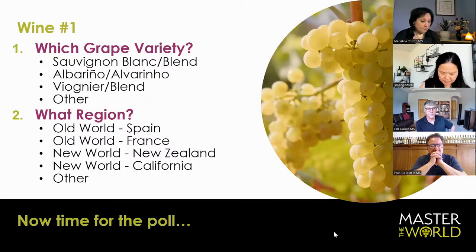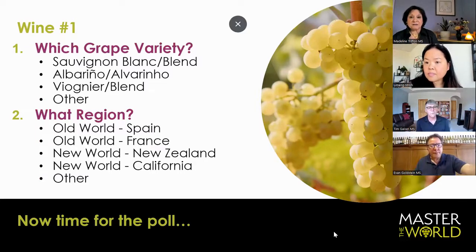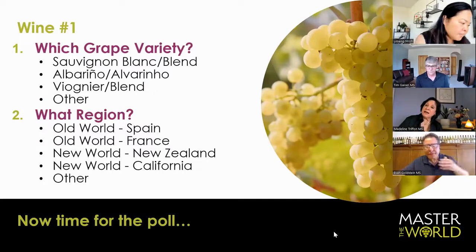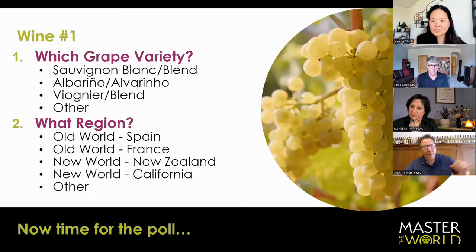If you go to the mouthfeel, because I counseled you to pay attention to it and I didn't define it myself, I would say that this particular wine has a lean and tart mouthfeel. Viognier tends to have sufficient acidity, but tends to run softer. Sauvignon Blanc, if the acidity is not medium plus running high, to me is disappointing. And Albarino, medium plus to high acidity, depending on the expression. So I would say the one outlier here in terms of mouthfeel, where it's classic, would be the Viognier.